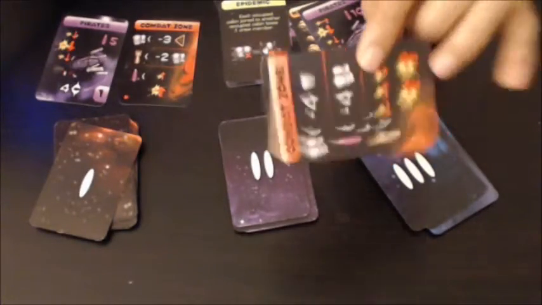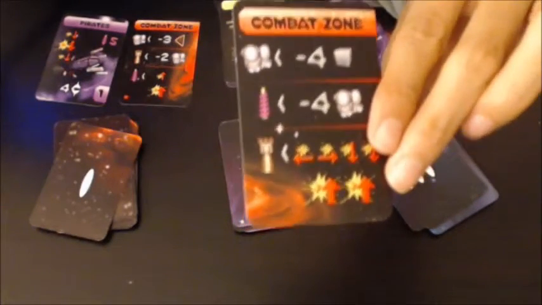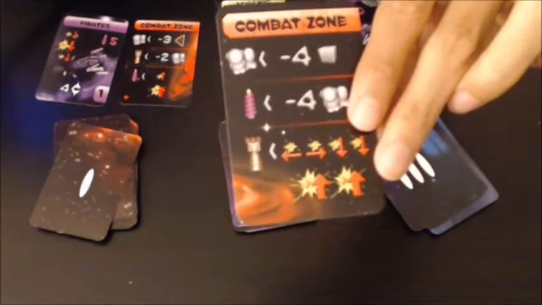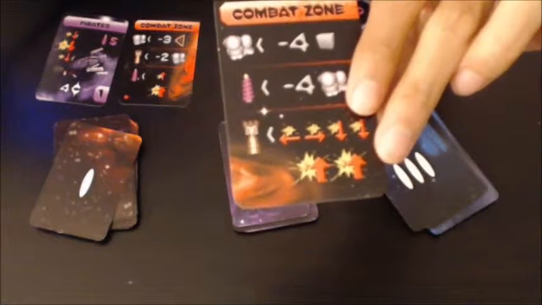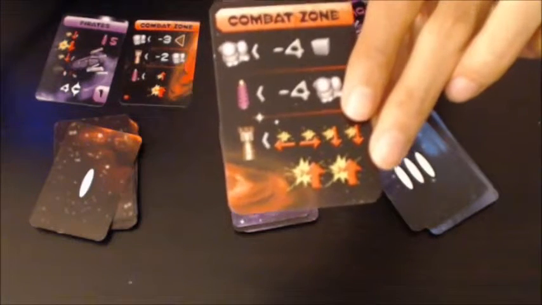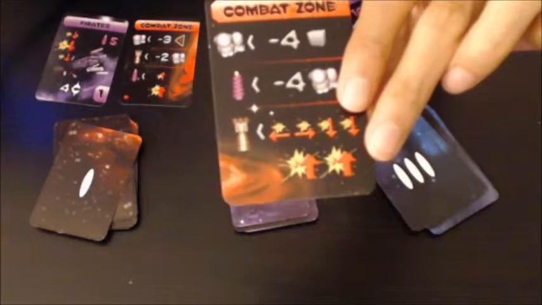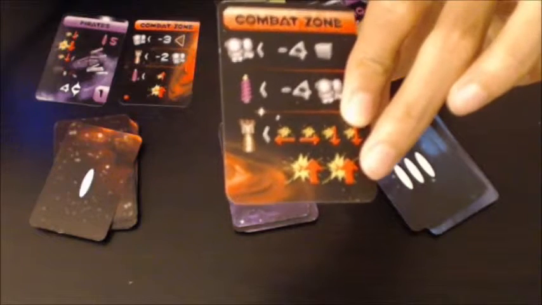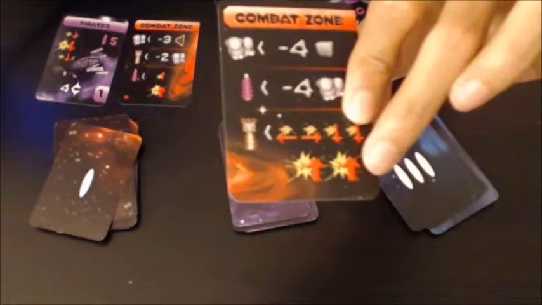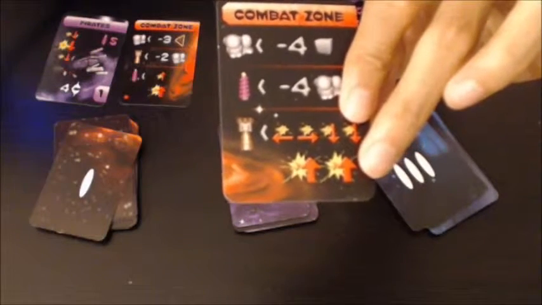And of course, Combat Zone in round 3 is all about the thrusters. So make sure that you have more thrusters than anybody else, or at least make sure you don't have the least number of thrusters, so you don't get shot at really, really badly. Because if you get shot at badly with these 2 big shots coming in from the back, you're going to be losing some parts, and it might just be enough to cripple you.